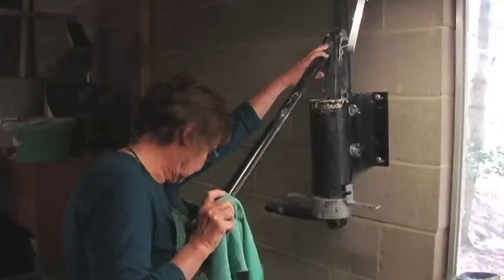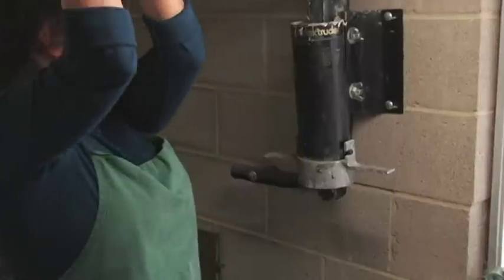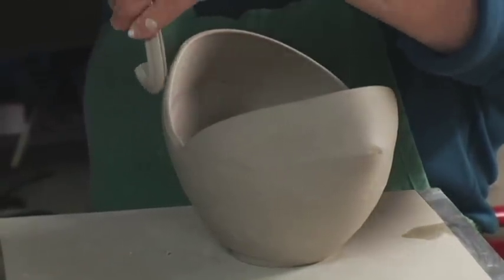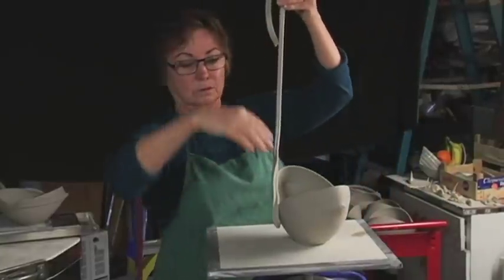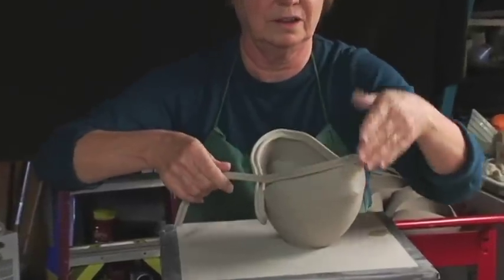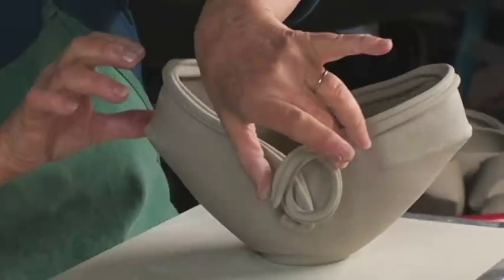Here's my extruder — you can see this cloth on the end so I don't poke my eye out. It should be fairly soft clay. So there's the nice coil. I like to put the coil on with a minimum of fussing and let it kind of naturally drape itself. I've got a little curled end there, so that might be nice. Right now I'm just kind of playing with it, and then I'll score and slip. I can probably do a nice little curled-up knot.